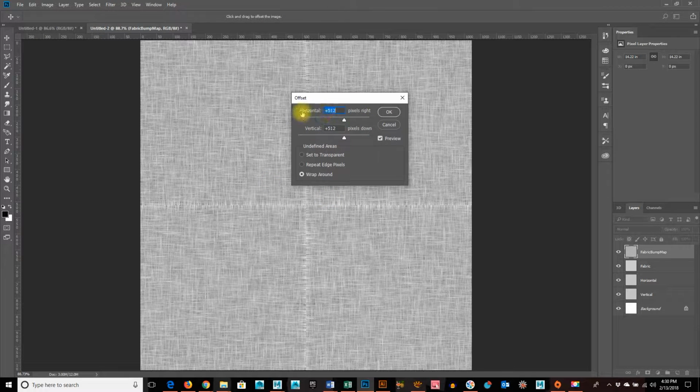I'm going to choose 512 by 512, and wrap around, so that basically what were the edges are now in the center. I've offset it 50%, half the resolution, horizontally and vertically.